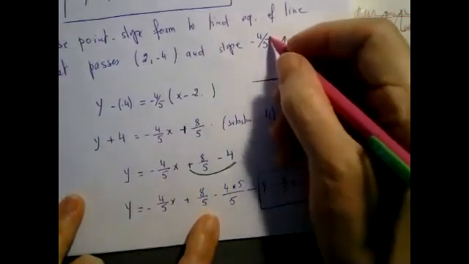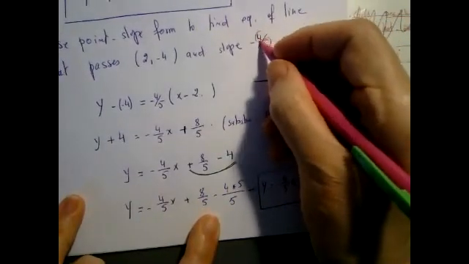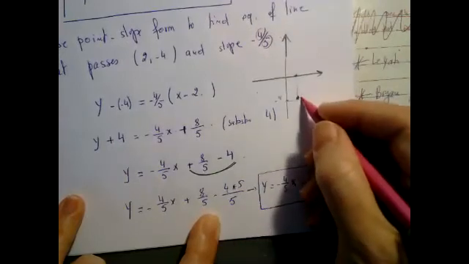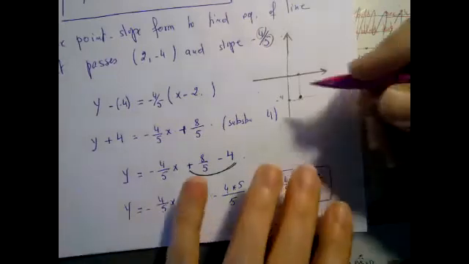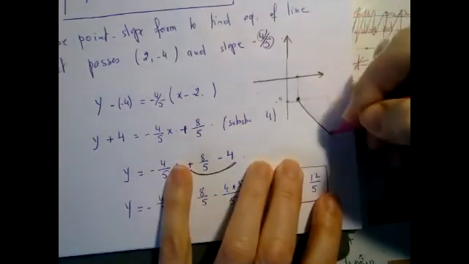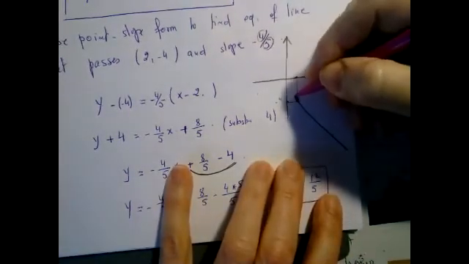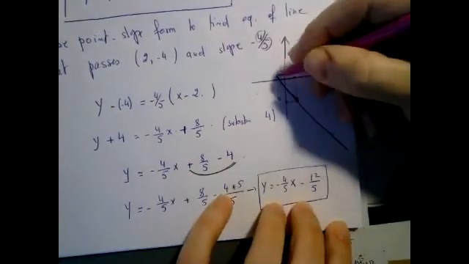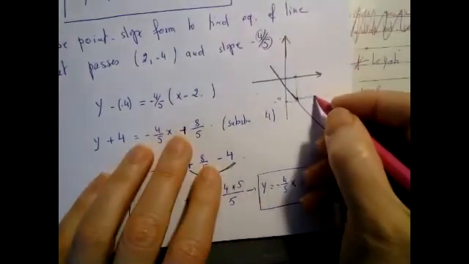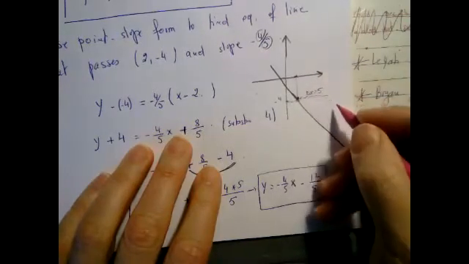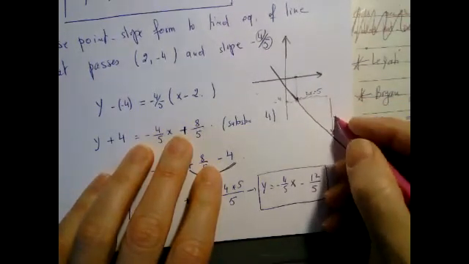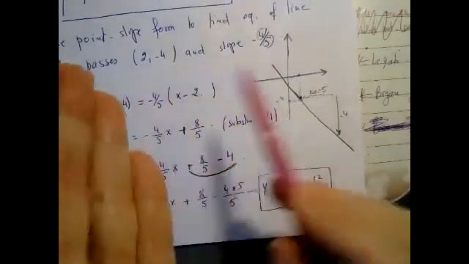So it means this is the delta x and this is the delta y. It means if you move 5 units, you have to go down by 4 units. So this is really my line. So this is the delta x, that's the 5. And this is the delta y, that's the -4, because I gave you the slope.